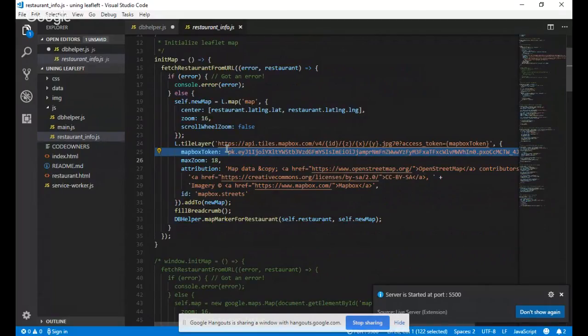If you are using Google Maps, you will have to pass your token or your API key to the main page of your screen, same as the Leaflet token.